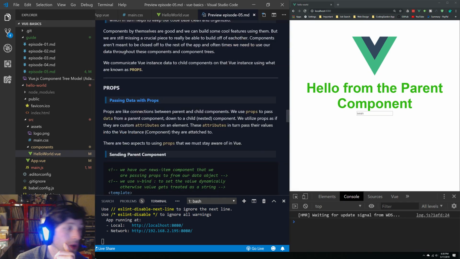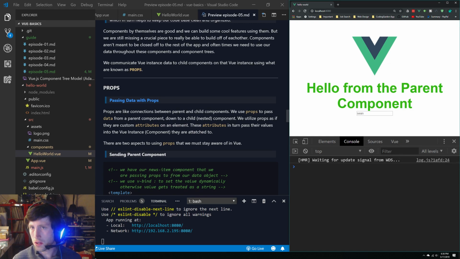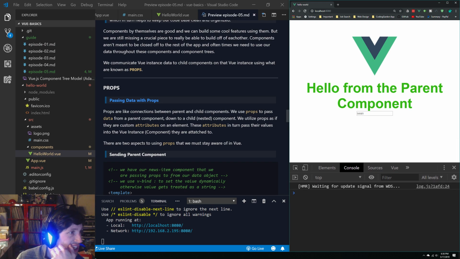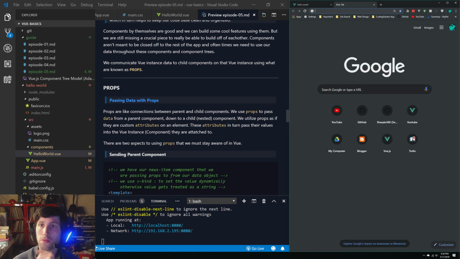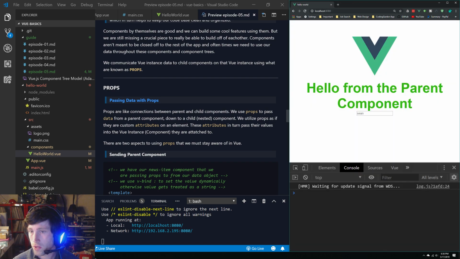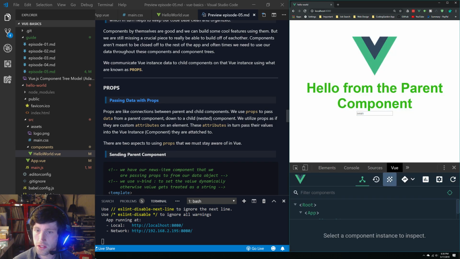The Vue.js dev tools, oh yeah, sorry. The Vue.js dev tools is a Chrome extension. You can also get it on Mozilla's Firefox as well. So I definitely recommend it. I have the link for the tools in, I believe, episode 2. It might be episode 3, but I think it's episode 2. They are super helpful. I like it a lot, and they just got a wicked update too, so there's a lot more features in there.